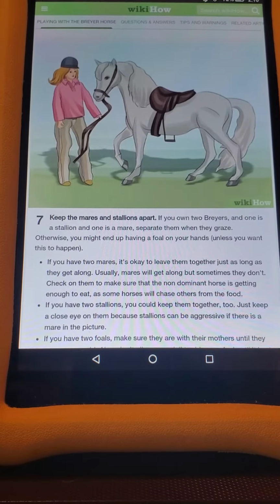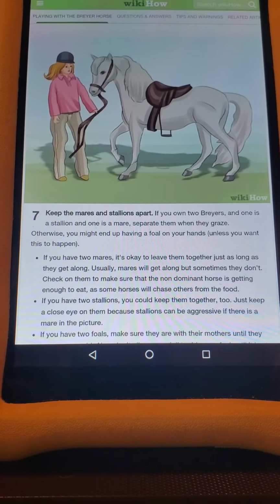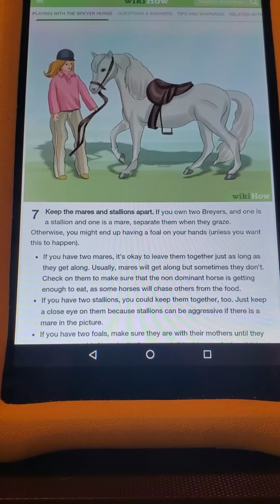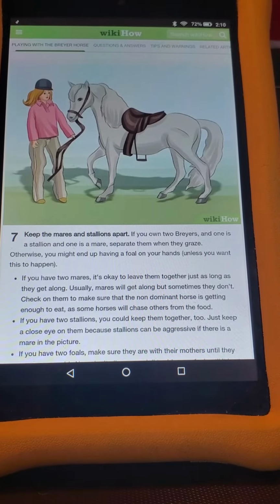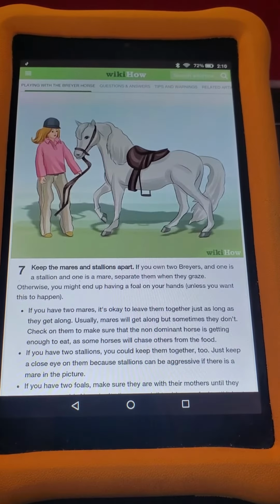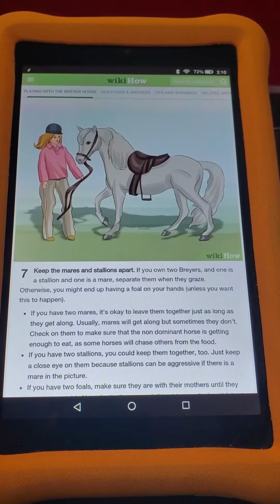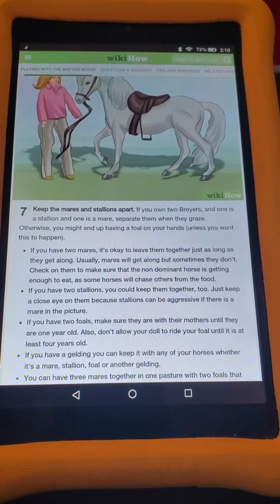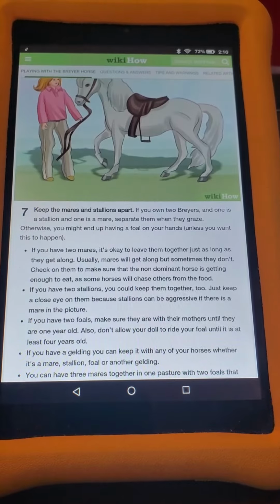If you have two mares, it's okay to leave them together just as long as they get along. Usually, mares will get along, but sometimes they don't. Check on them to make sure the non-dominant horse is getting enough to eat. Some horses will chase others from the food. If you have two stallions, you could keep them together too. Just keep a close eye on them because stallions can be aggressive if there's a mare in the picture.